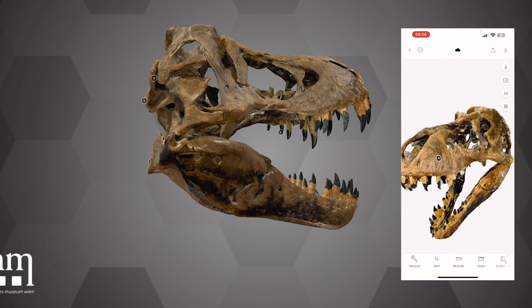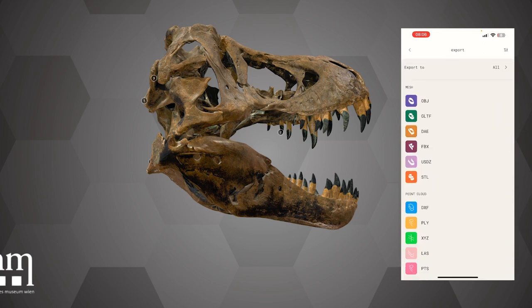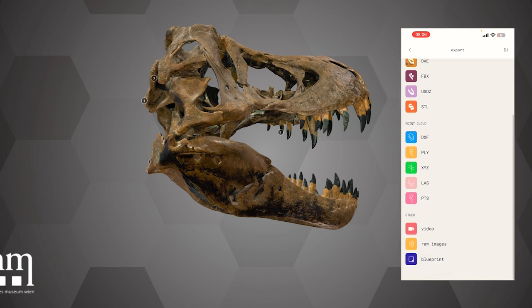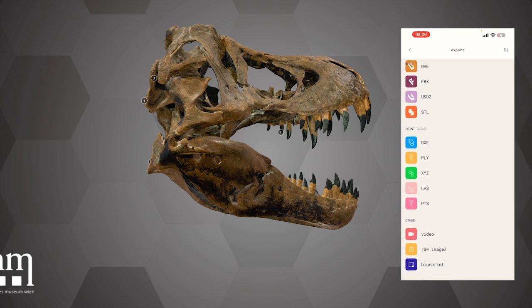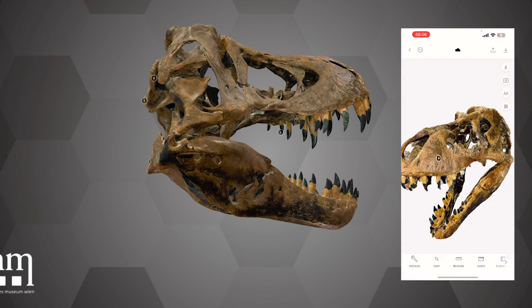So from there you just hit export, and what I've tended to do is just use OBJ, and that brings out the textures as well. You can use GLTF. If you're doing it for AR, that might be a better option. And then you can also spit out point clouds, which means the vertices. So if you want to send out just the shape of the model in the points, you can also export the texture as well. Once that's exported, you get a zip. So you open that zip up, and then we just nip over to Nomad and see what we've got.